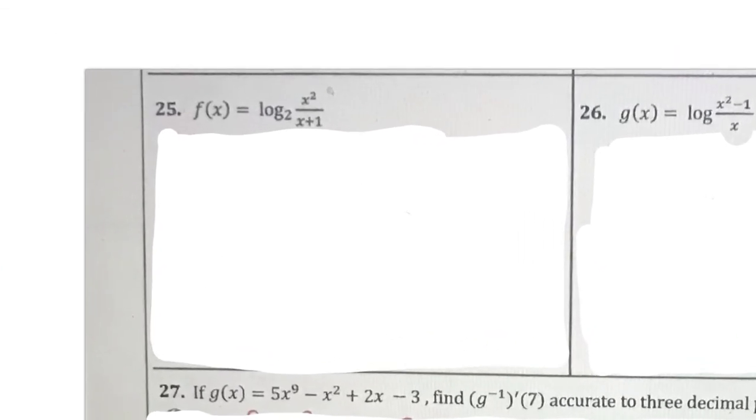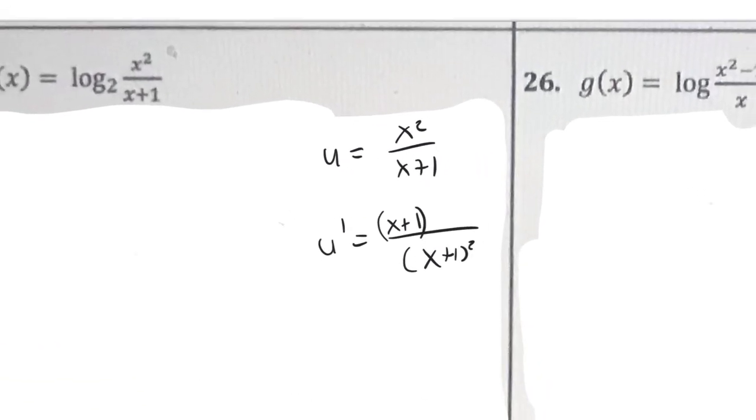Okay, so, well, we're certainly going to be taking the derivative of this thing at some point, right? So let's just go off to the side and do that. So we have x squared over x plus 1, and if we were to do u prime, that would be x plus 1 squared, x plus 1 times the derivative of x squared, which is 2x, and it's going to be minus x squared times the derivative of x plus 1, which is just 1.